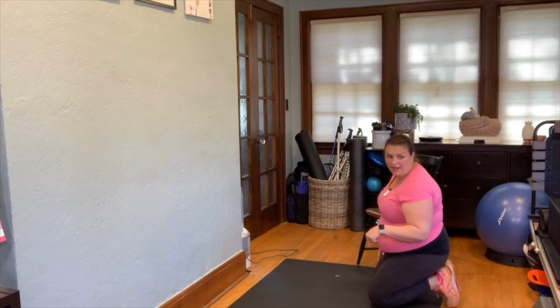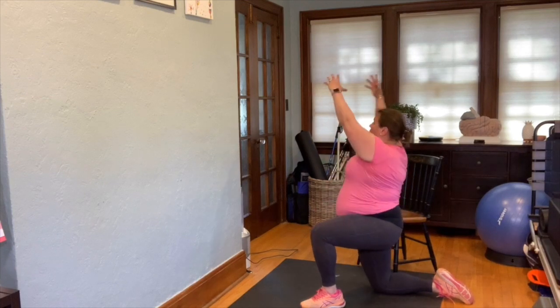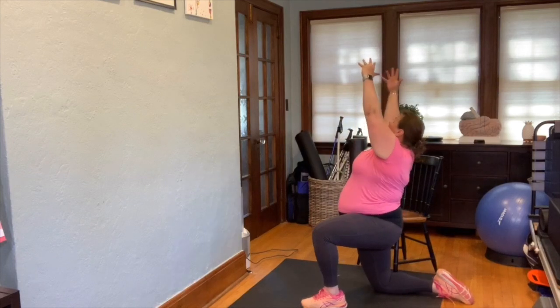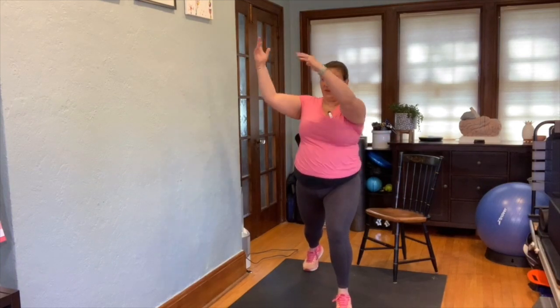And then the last one is going to be working in half kneeling. You can either just hold it here, or we can work on big reach up, crossover, big reach up, crossover, your choice. And then if you are in standing, you can be in a lunge doing that same thing. So we'll do it all on one side, all on the other. There will not be a memory test for this. I will talk you through as we go. I just wanted to show you that there are both options.